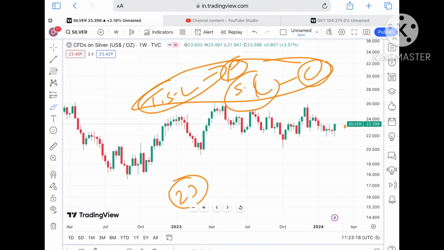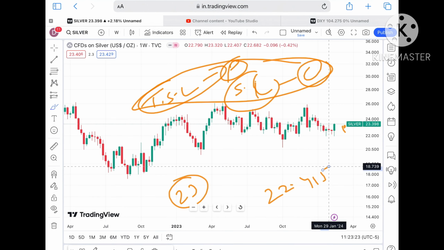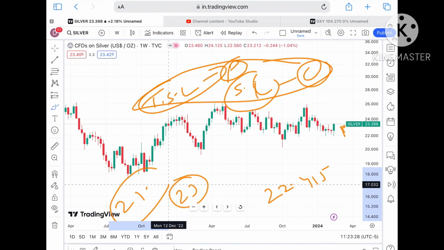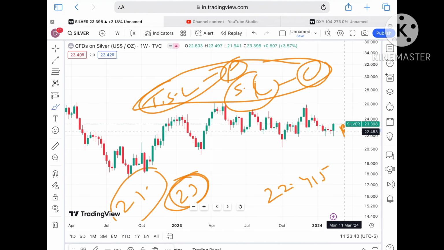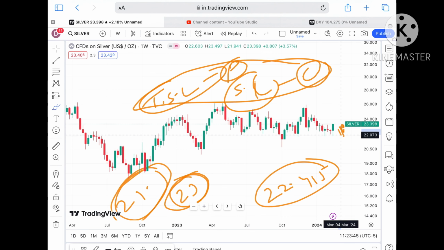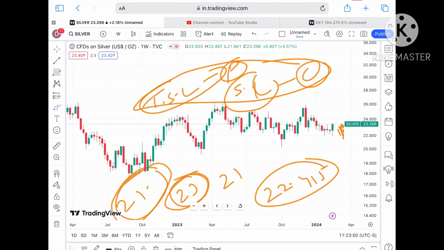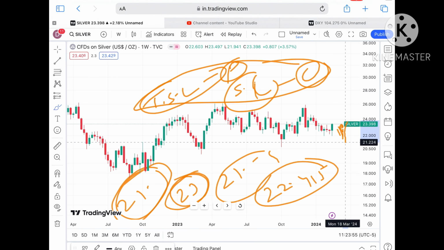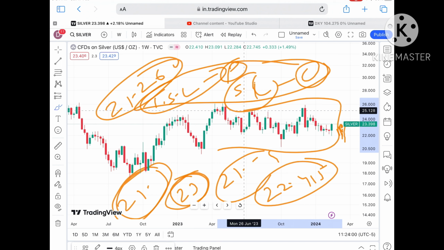Suppose the price doesn't sustain, it can come down towards its next support at a level of $23. If the price starts falling below this level, then the next support, which is already weak, is around 22.415, and from there it will cross a level of 21.9. As soon as the price starts falling below this level, a further fall towards $21.589, and from there towards a level of $21.212.